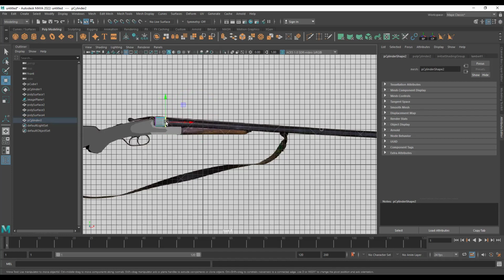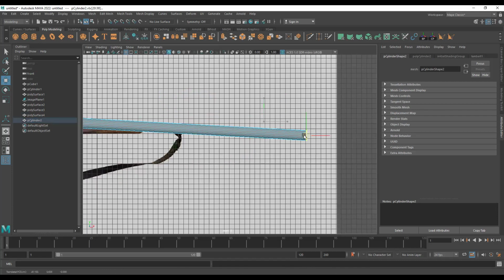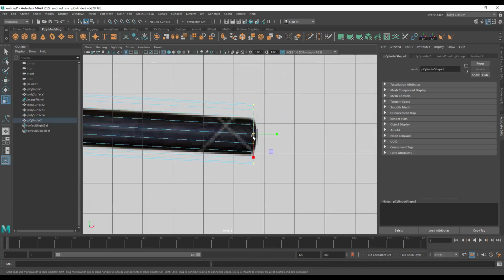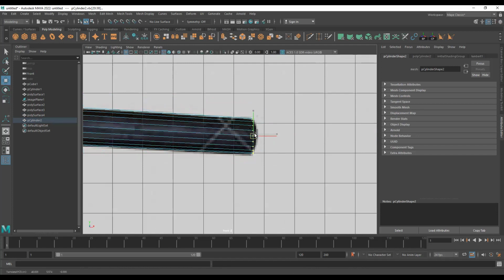Go to the vertex mode. 4 is a wireframe. Scale and place it.